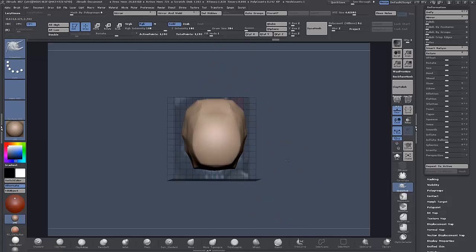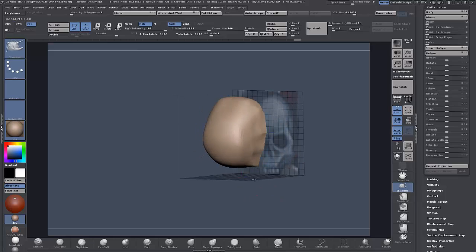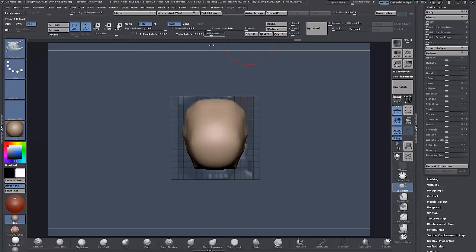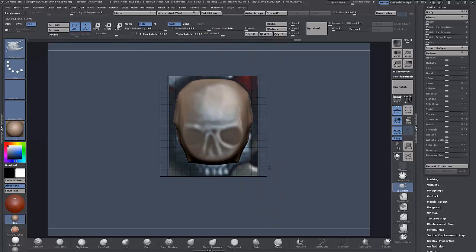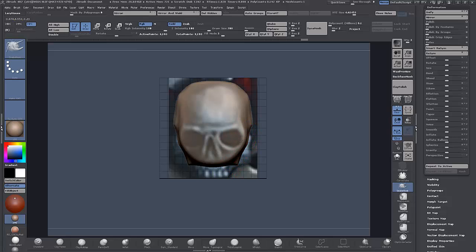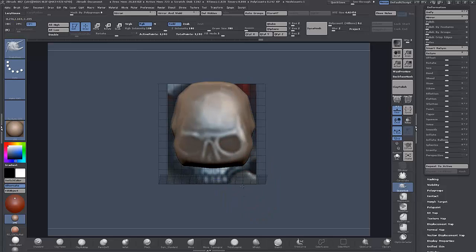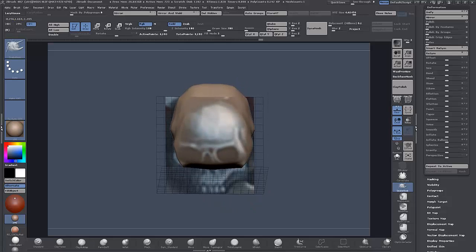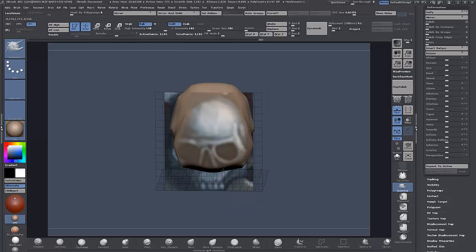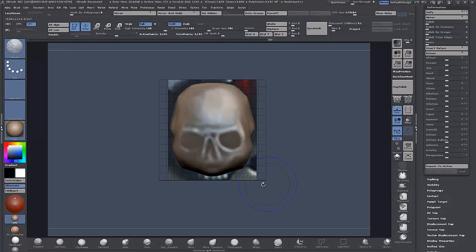And smooth it off a bit there. I'm going to just put this up so I can see what I'm doing here. So just get our eye sockets and bring out that zygomatic bone there, and maybe bring some of this down here with the teeth there.